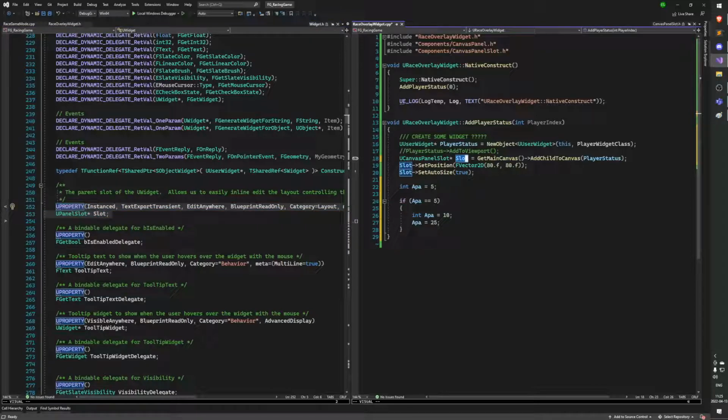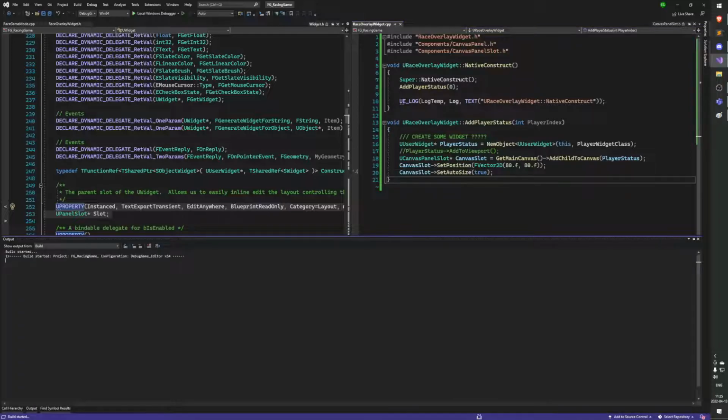But that is disallowed. So that's why we need to name this something else. I'll call it canvas slot. Sure. There we go.